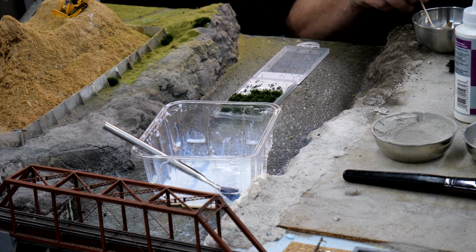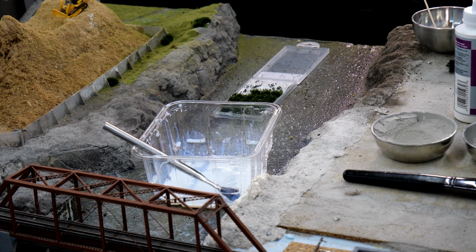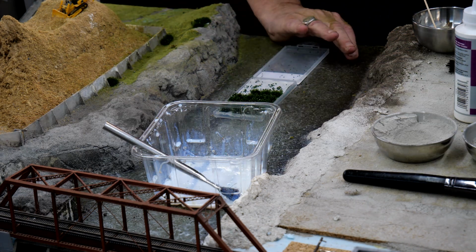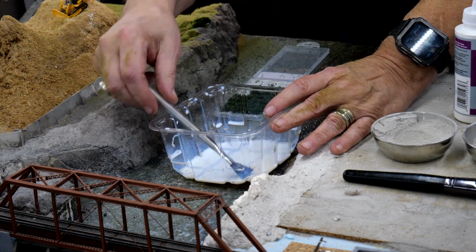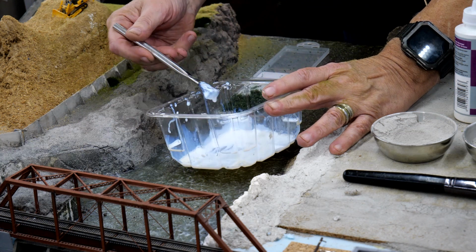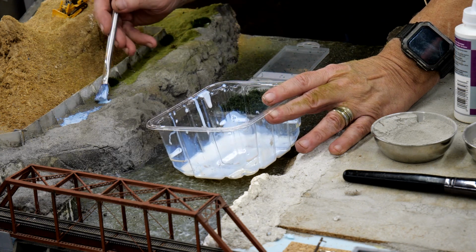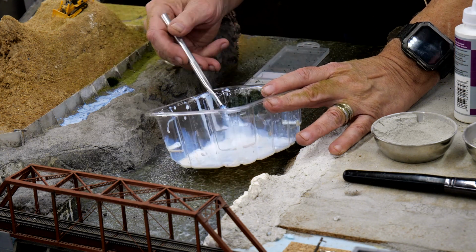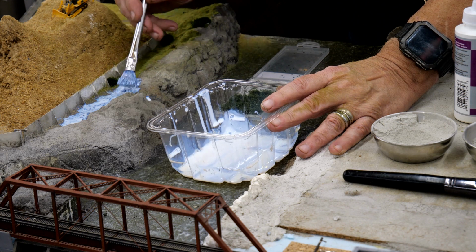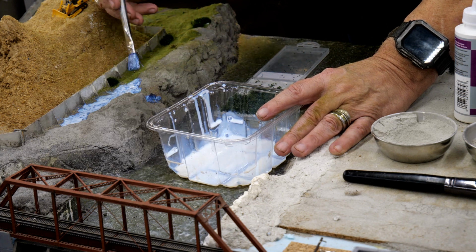All right. So now I'm going to move my little stool up here, and we're going to do some more static grass. I want to just talk about that vacuum cleaner for a second. The reason I use it is because it's got a nice little filter inside that basically filters out the static grass once it's inside, so you can recover your static grass.